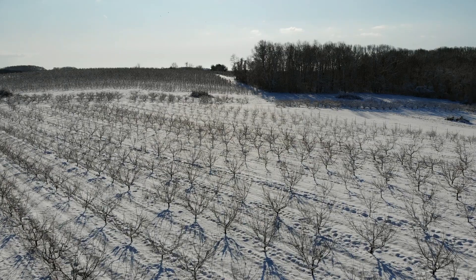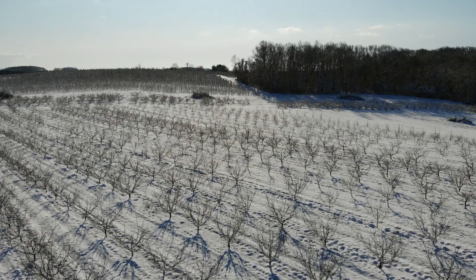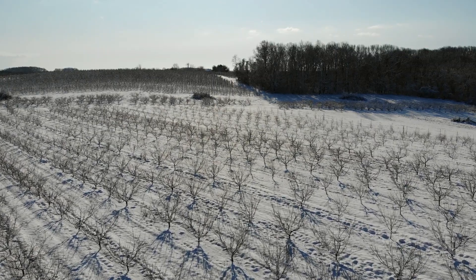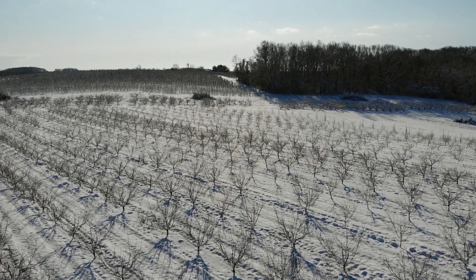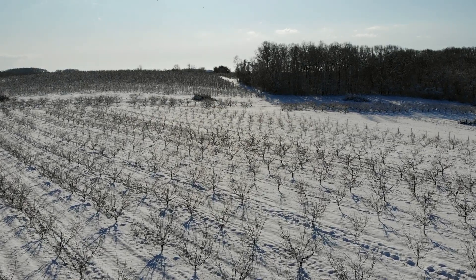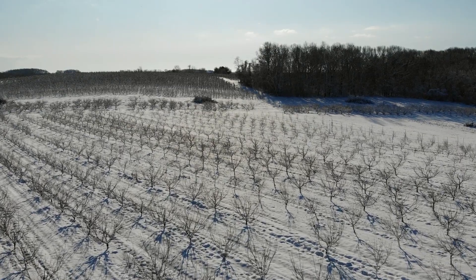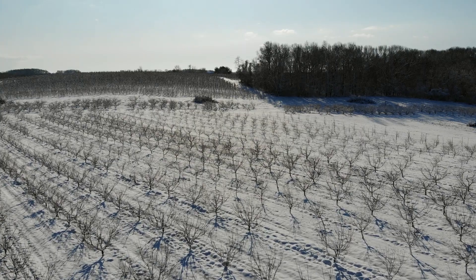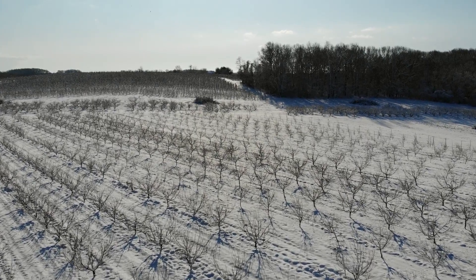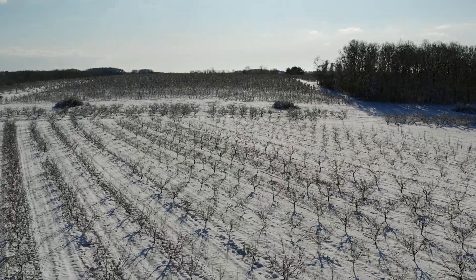There are several different varieties of peaches back here and some new nectarines too. The nectarines should actually bear a little bit this year, so we should finally have a good nectarine crop — I'm looking forward to that. You can see some brush piles out there in the distance; that is part of a peach orchard that was pushed out and I don't think they're going to be ready to burn this spring. We'll get them lit up probably next fall when they're nice and dry and go up a little bit easier.